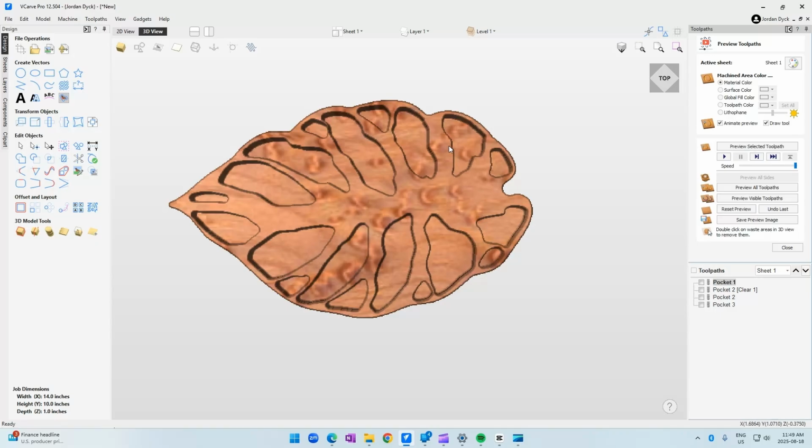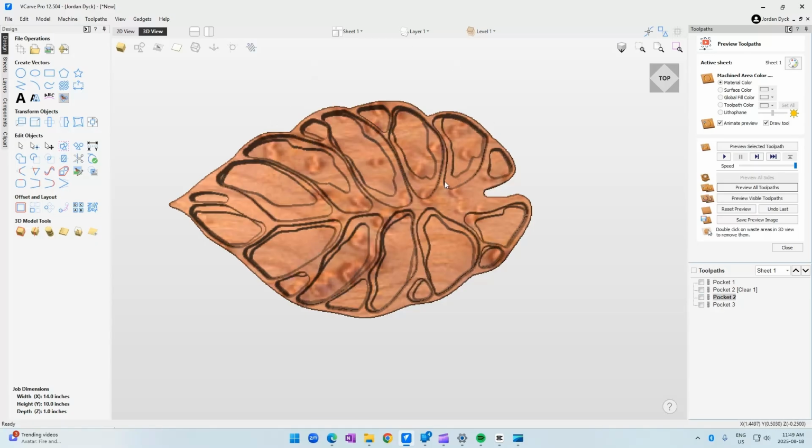So this was the initial cut that I did in my program. This is going down 3/8 of an inch. We're adding all of this extra depth here, and this is that secondary layer that I carved.